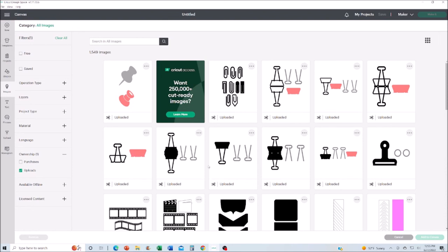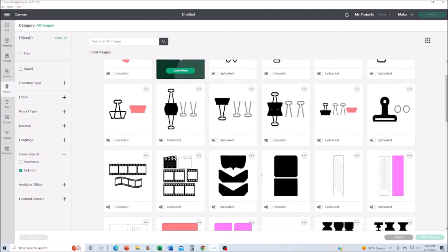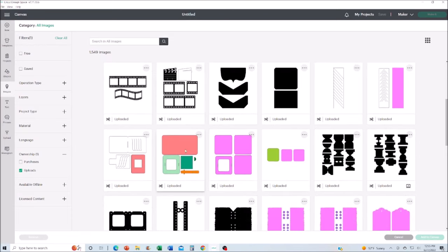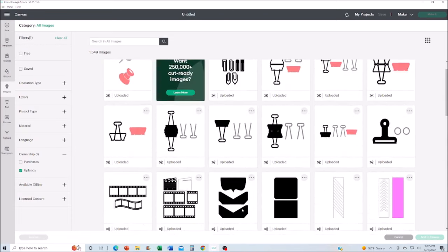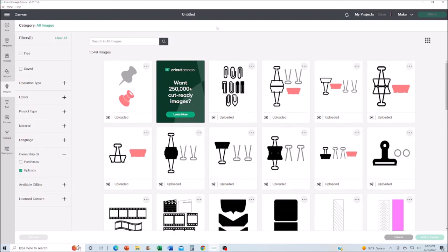The purpose of this video is to show you how to create a mat for the base of the project. And Cricut Design Space has this nifty little tool here. By the way, these are all the new files that have been added. Really fun things, so stay tuned for more. I love the paper clips. Love them. So cute. I can't wait to use them.